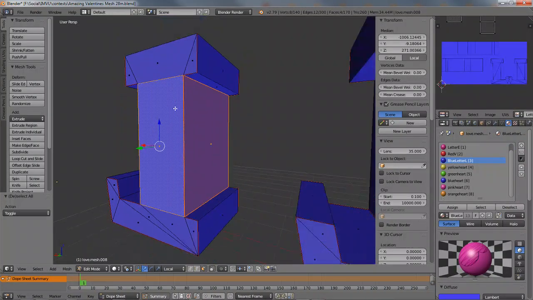So it's essentially like a cardboard box. If you slit a cardboard box down one corner and laid it out flat, that's what you get. So that's the UV.